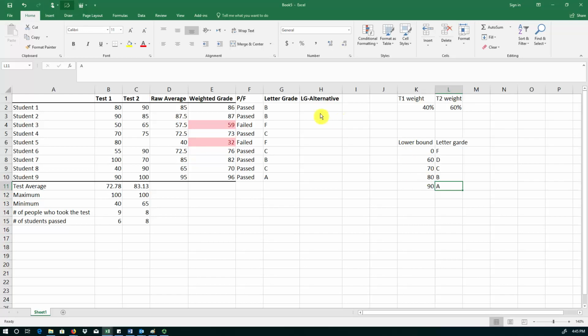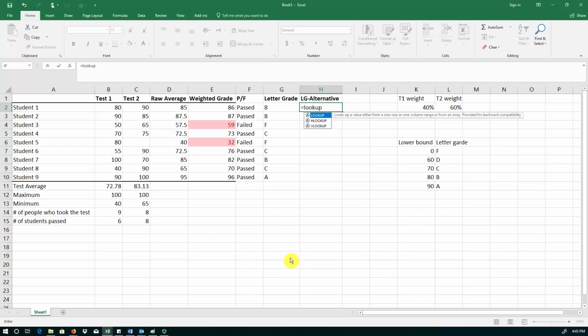Now all I need to do is to enter the LOOKUP function. So equals LOOKUP, parenthesis, lookup value. So what value is it that I want to look up? It's obviously the student's grade. So this is the value I want to look up.